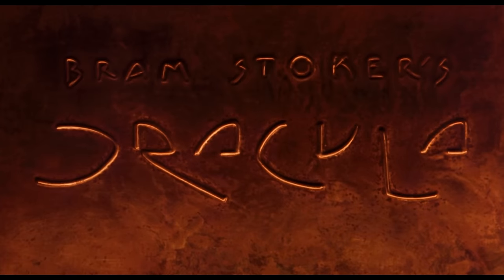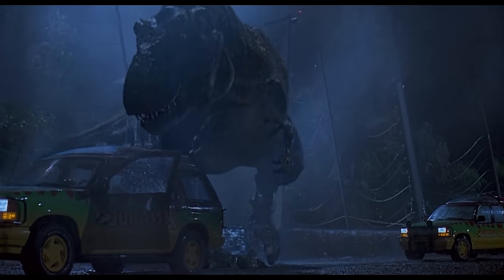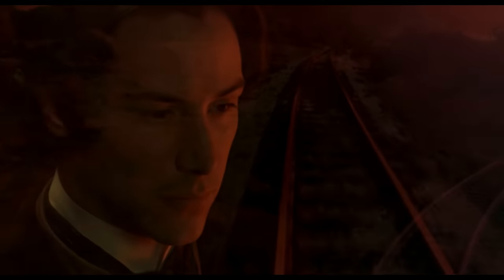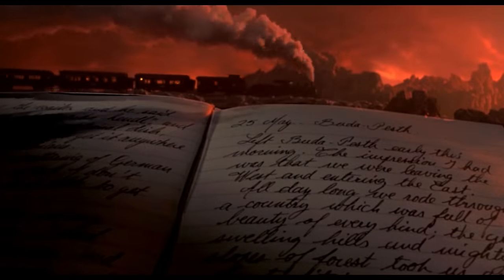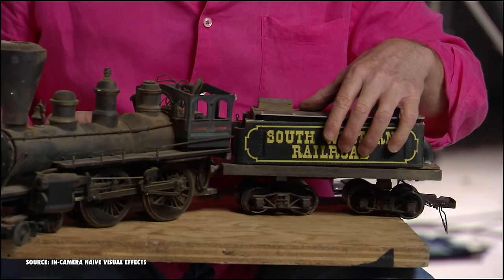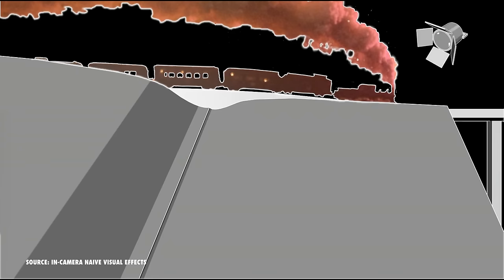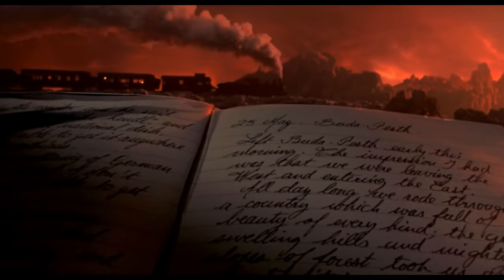Bram Stoker's Dracula was directed by Francis Ford Coppola, who set out to make this film in the most classic way possible. Even though it was released in 1992 when visual effects in the computer were really starting to take off — with Terminator 2 released that same year and Jurassic Park coming out the very next year — Coppola wanted to take a page out of the early days of film from artists like George Melies. What's brilliant about this moment is it's working with miniatures and the opposite: Coppola wanted the train appearing to travel over the book with a shadow of the smoke cast on the book as it moves. Gene and Christopher Warren used a miniature train and originally a normal-sized journal placed right next to the lens. The problem was that wouldn't get the shadow from the smoke they wanted, so they built a 20-foot version of the journal that could be placed close to the train with one light that would cast the shadow of the smoke onto the pages. These techniques gave the entire film an otherworldly feel that holds up to this day.